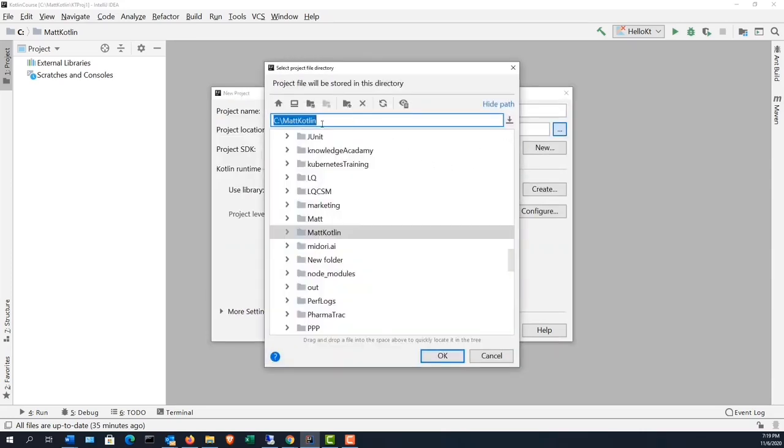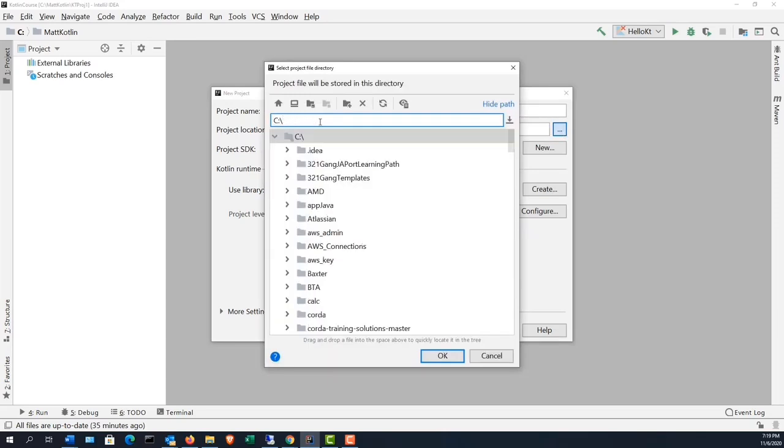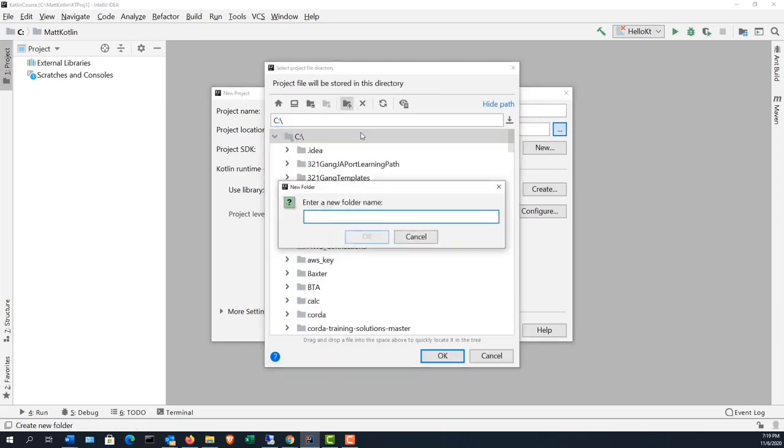So here we will create a new folder for it, Kotlin Session 1 Proj, short for project.